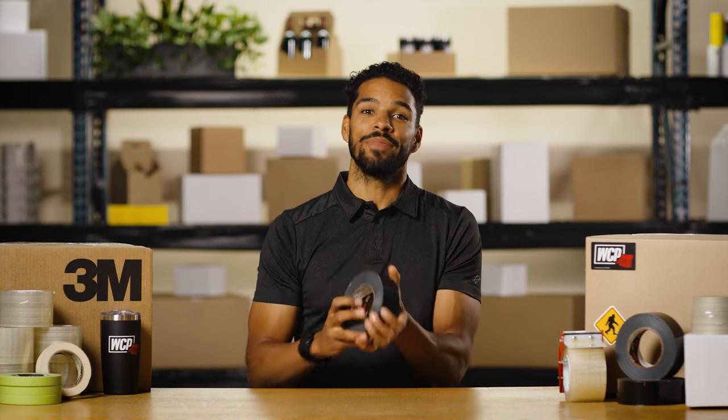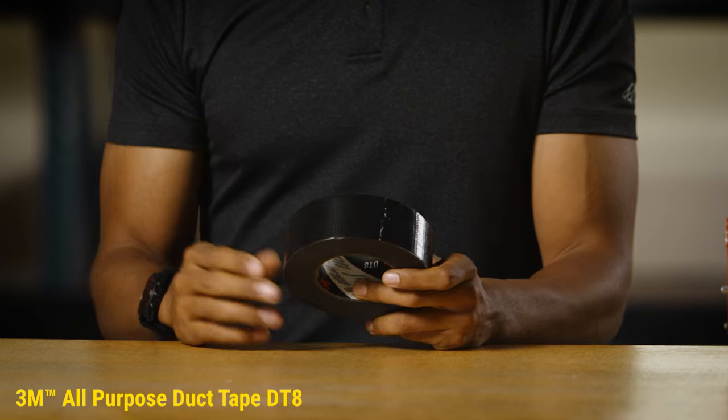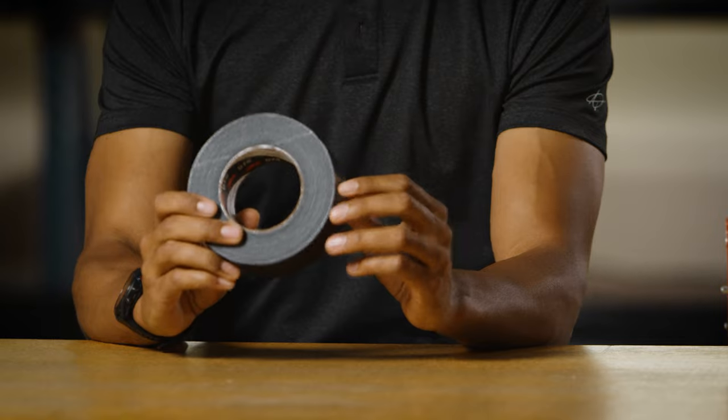A customer favorite product here is the DT8 from 3M. It's probably what you picture when you think of duct tape. It's an all-purpose duct tape that can be used for maintenance, repair, construction, and pretty much anything else. It has an instant adhesion and it tears easily by hand, making it so easy to use. Think MacGyver in a sticky situation. Duct tape is one of the most versatile tapes on the market, and depending on how you intend to use your tape, WCP can point you in the right direction in terms of strength and durability.